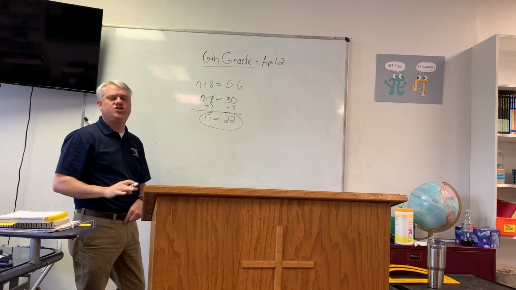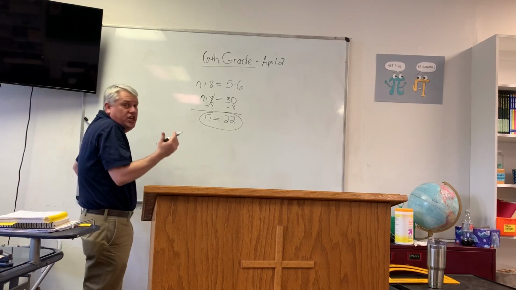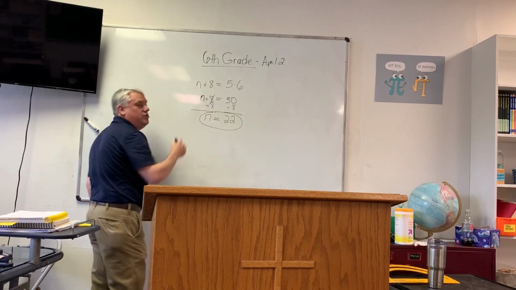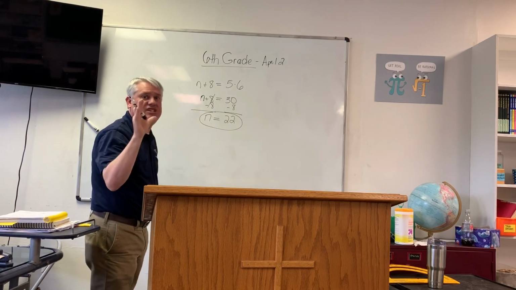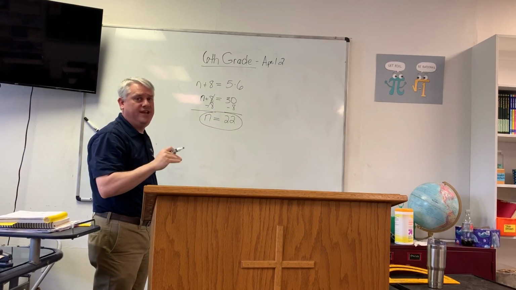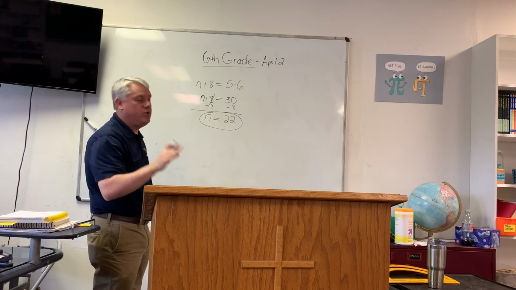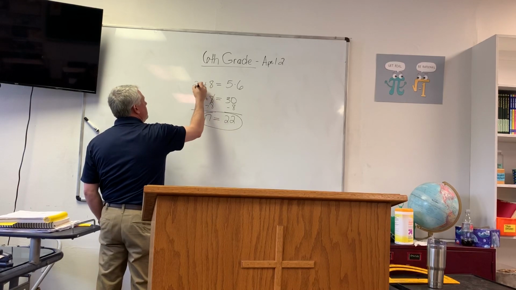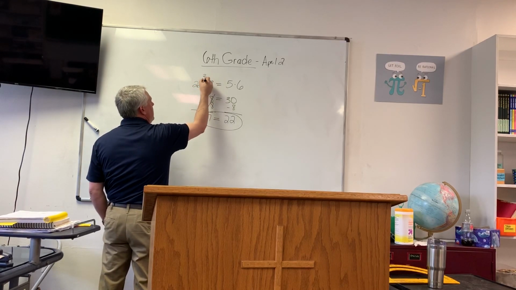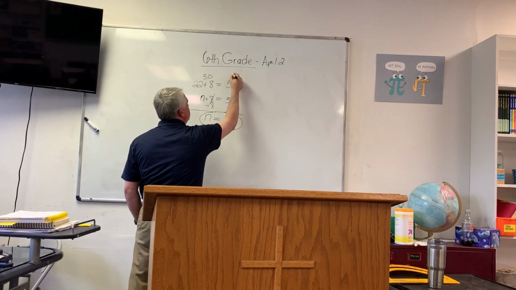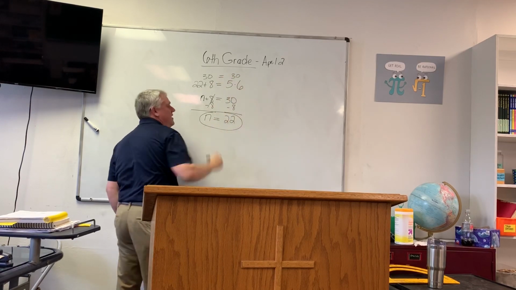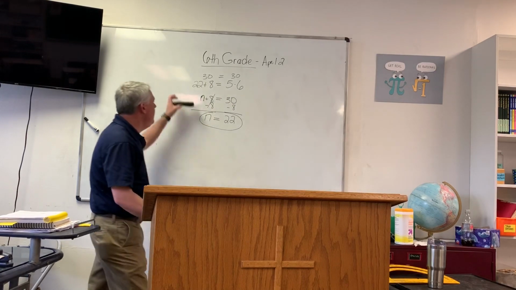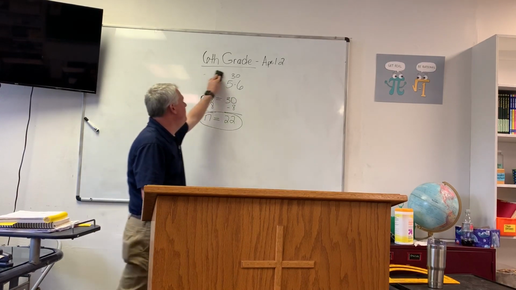Now, you always want to solve and check. How do I check? I take the value of n, I go back to my original equation, I plug it in, I substitute it for n, and then I solve and make sure I have an equality. So I take 22, and I put it up here where the n was. 22 plus 8 is what? 30. 5 times 6 is 30. 30 equals 30, and we know that we've got it there, okay? So that is what we do for the first one.